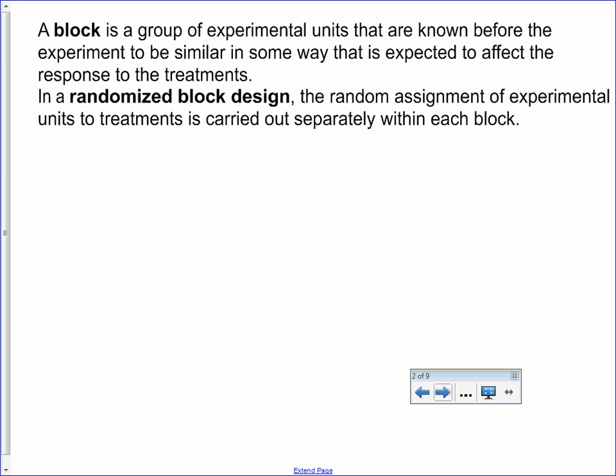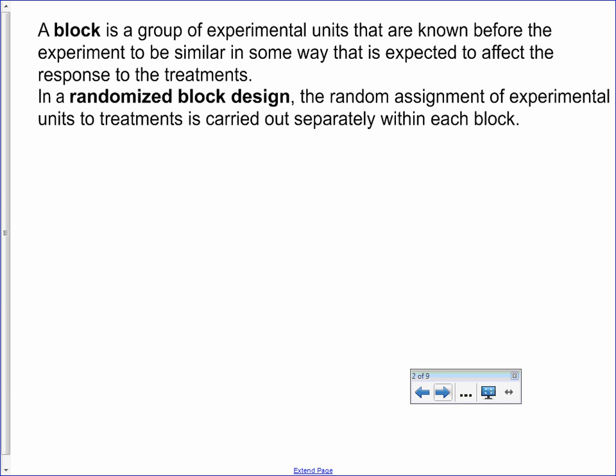So what we would do is divide our experimental units, just like when we sampled, we created strata, which were groups that we knew were all the same, and then sampled a little bit out of each group, so we made sure that we got the entire range of the population. A block is a group of experimental units that are known to be the same, and so we're grouping them together to get better results.